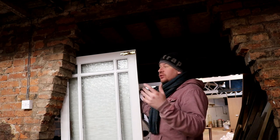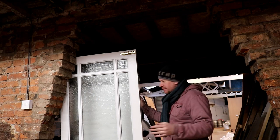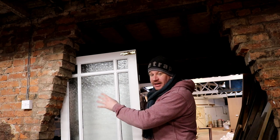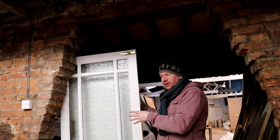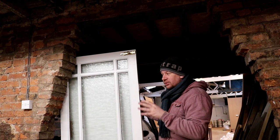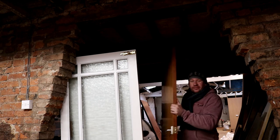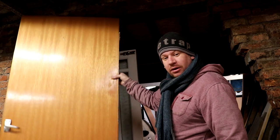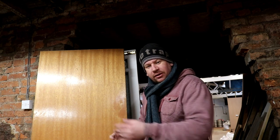So strangely, today's nowhere near as cold as the past 2 days, considering I'm putting some doors on the workshop. So both of these doors, there's one behind the other, there's one here, they're both really heavy, so I don't necessarily want to hang them off this brickwork. Because this is a load-bearing pillar and there ain't much of it left, so I'd hate for that to come down. So instead, I'm going to save these two doors for another project, possibly replacing the back door to something a little bit more resilient. And instead, I have two old internal doors which are light as a feather. You can see I just picked that up on my foot and one hand. So whilst they'll be good enough for holding the heat in, they'll be light enough to hang on the brickwork.